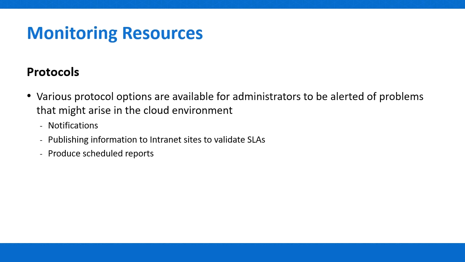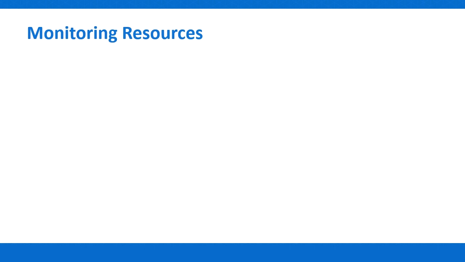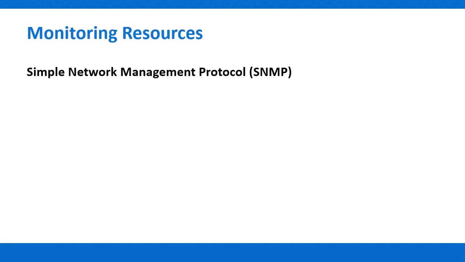We might produce scheduled reports in order to identify the particular counters and metrics that are being measured to provide chargeback, but also to provide monitoring and things like that. So these are different options depending on the protocol and monitoring solution that you choose. They may not all be available to you, but it's something to be aware of. Now let's get into the individual protocols that you can utilize for monitoring in a cloud computing environment.